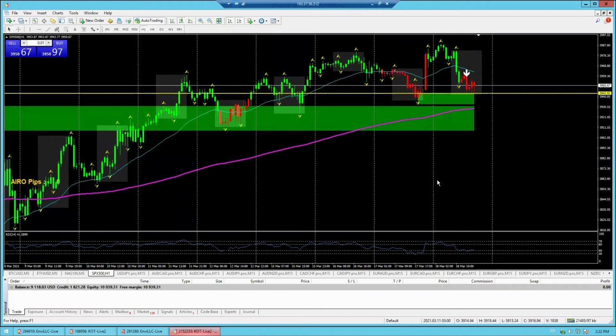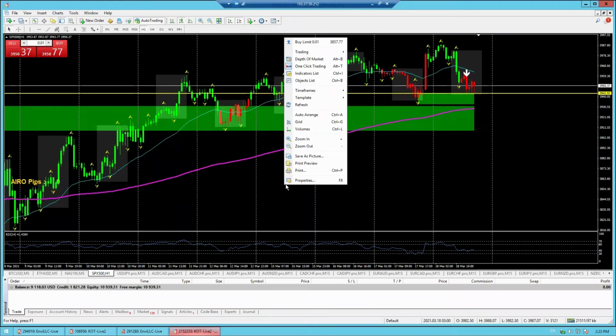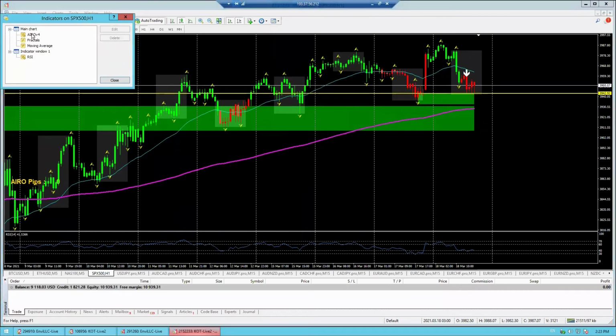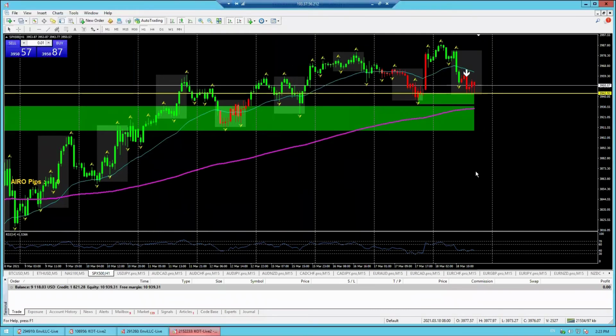If you're not seeing them at all, then you might try to just reload. I don't know, Cheryl, if you have AIRO version 4 loaded, but I would maybe try to just reload it. That's what I would suggest you do. If you're going to do this, you can go here to the indicators list and go to AIRO 4 and just delete it, and then bring it back in and see if that clears up that issue.